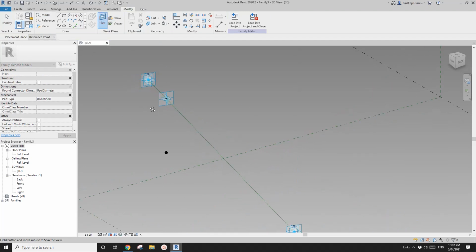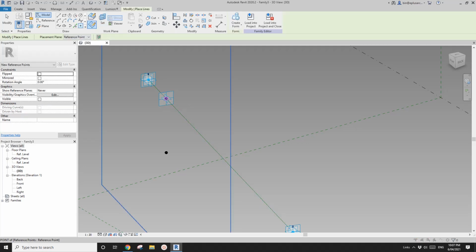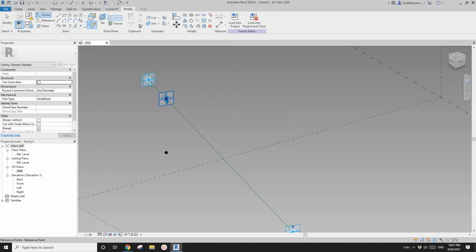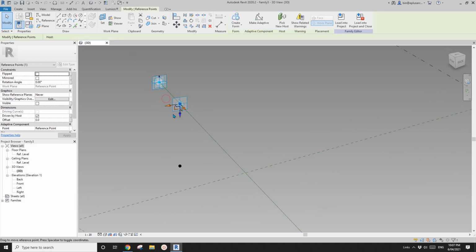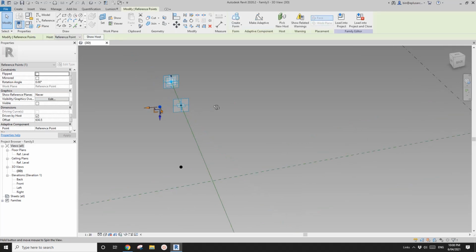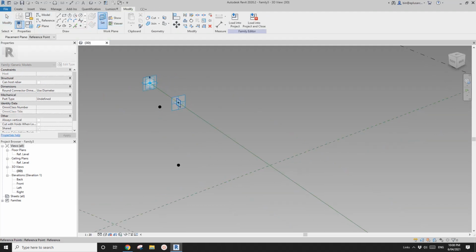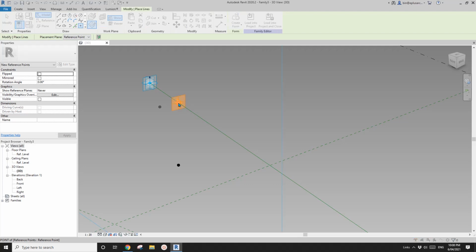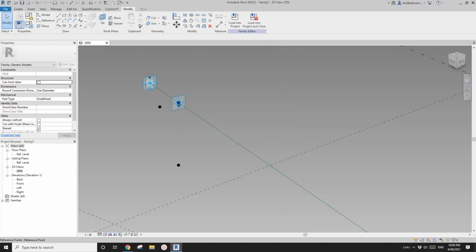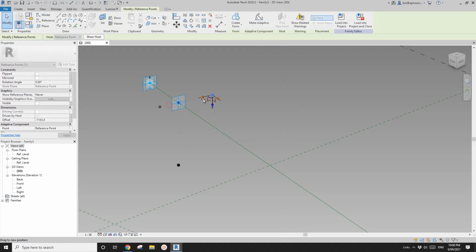We need to pick the vertical work plane, so this one, and place it on this point. Select that point, move it, and create another one. Pick the vertical work plane again, place it on the point again.